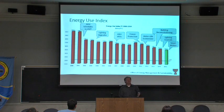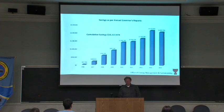And getting into what our current project is, rolling out smart meters into all buildings so that we can get real-time 15-minute data and create building dashboards so we know what every building's doing with all of its fuel types at a moment's notice. So we're starting to do some fairly high-tech things. And we think through continued processes that black line on the bottom, that 117, that's our goal. It's our 10-year goal that hopefully we can achieve an energy use index of about 117. So you see we've come down from just over 200. We've got a long way to go yet.